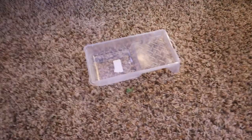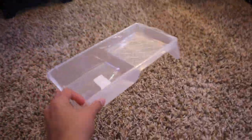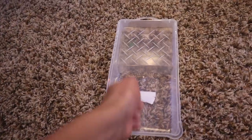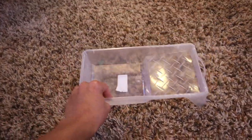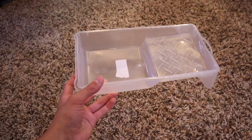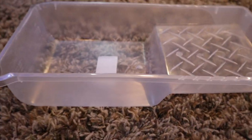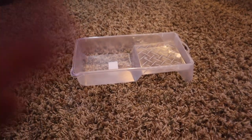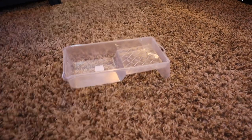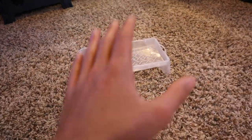Anyhow, our first ingredient that we're going to be using in this build is a painter's tray. So obviously these are the trays where you have paint in and then you roll your paintbrush up to dry it off. This is what I'm going to be using as the main housing of this enclosure. And you can actually see why, how it dips in. So you can create a nice little land and water area instead of it having all flowing together. So that is why we're gonna be using this. Also, I like the little legs it has to help as a stand, if you will. So that's gonna be the first item we're gonna be using.